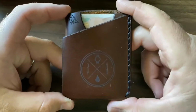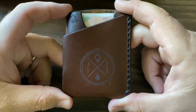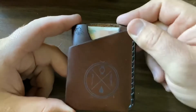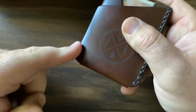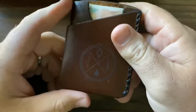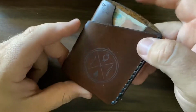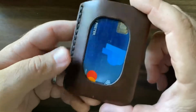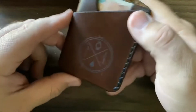Okay, so because he's cutting all this stuff on a laser, it really allows him to get creative with how he's cutting the leather. And what that actually does is it makes the wallet really pliable. Rather than having a stitch on this side and kind of making it tight, this thing is able to really expand, which means that you can get a lot out of it. The other thing it does is it gives it a really sleek design. The fact that it only has one stitch on the side, I think is just a slam dunk.